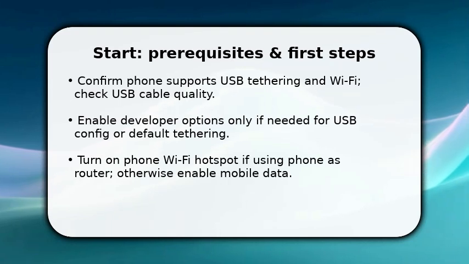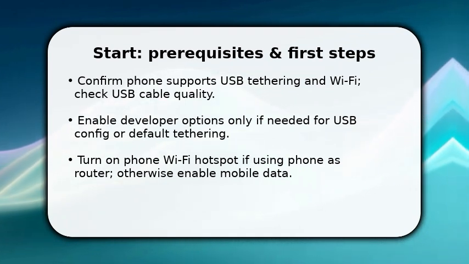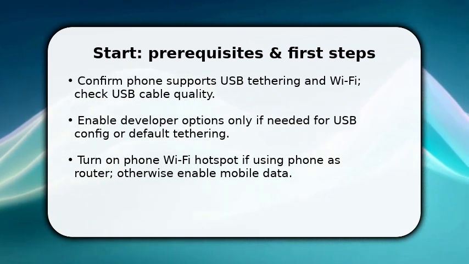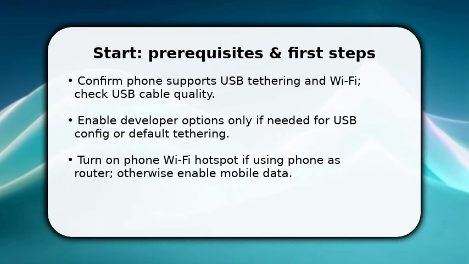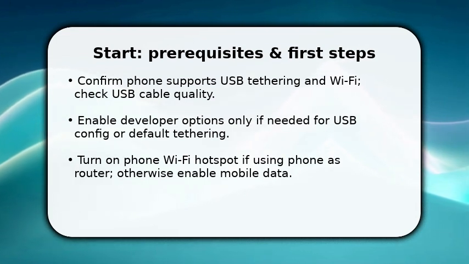Enjoy the video. You're about to share internet over USB while keeping Wi-Fi active on the phone. First, connect the phone to your PC with a good USB cable. Approve the connection on the phone. Once connected, enable mobile data or hotspot on the phone so it has upstream access. Make sure USB tethering is visible in Settings, Network, and Internet.